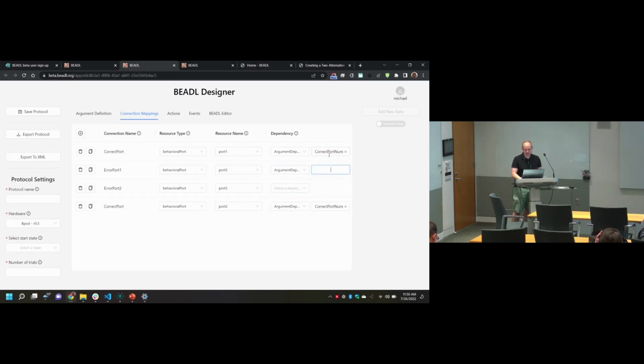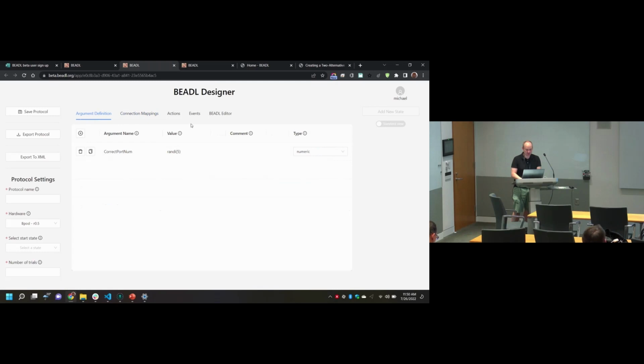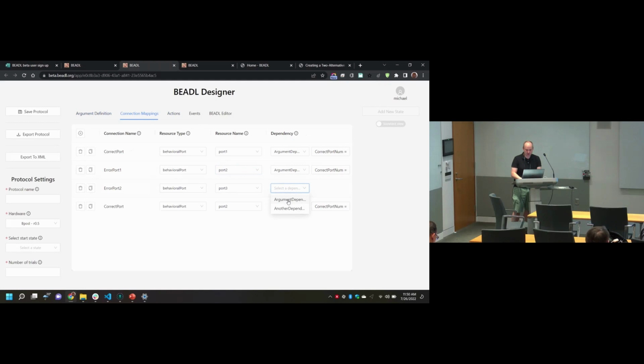And since the definition here is exclusive, it can either be 1, 2, or 3, depending on the argument that we defined over here. That's, of course, not programmatically known, or the user interface does not know that yet.